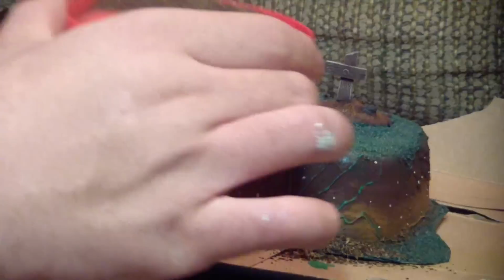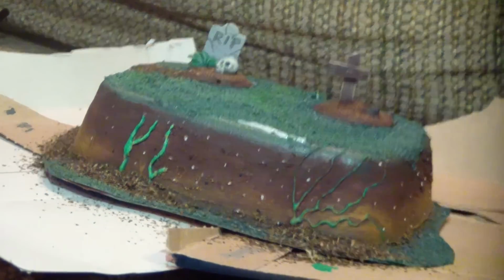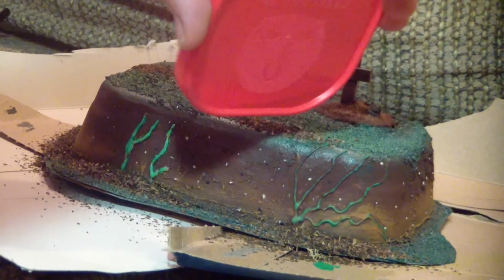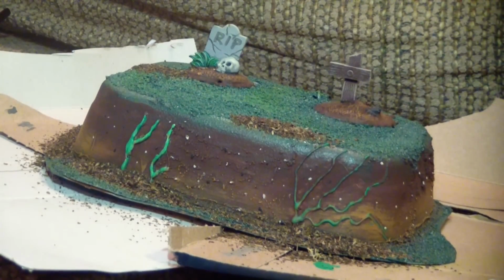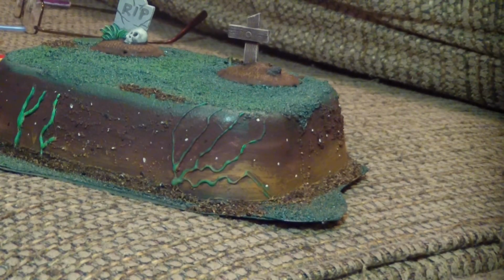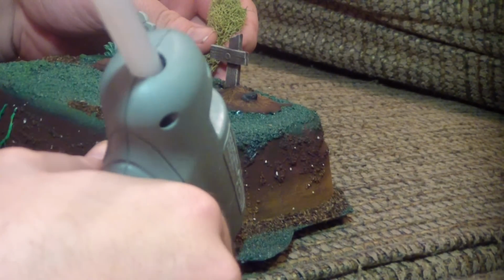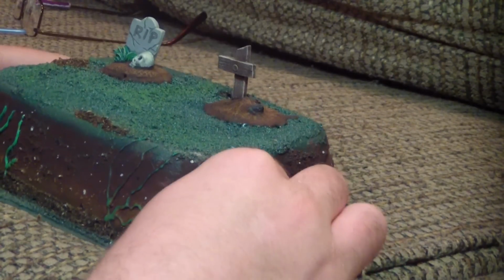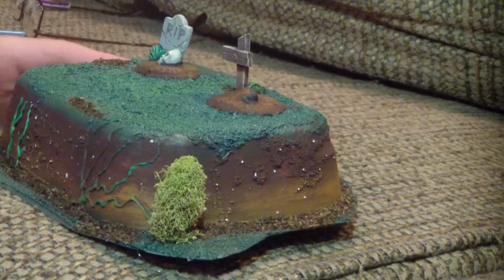If there's anything you want to hide on the bottom, we're going to then dump our flock, which is green tea, and I'm out of it. I actually have to buy some more green tea. This is the last I have. Not that that's particularly of interest to you guys, but I was a little sparser with it maybe on this project than I would have been otherwise, because I am running low on it. So I've got to get to the store and try to find the cheapest green tea I can in bulk. If you guys know where that would be found, probably Walmart or something like that, I'm guessing.